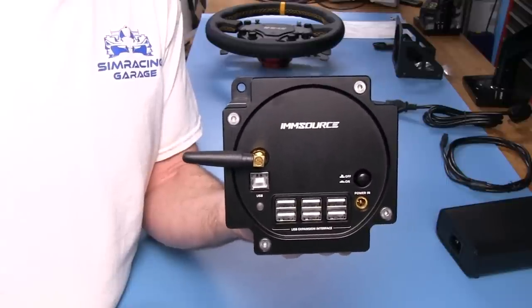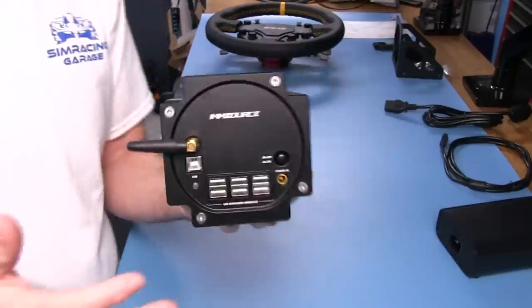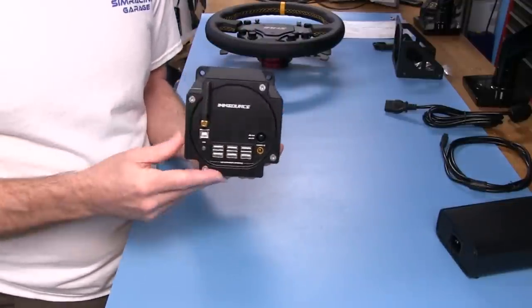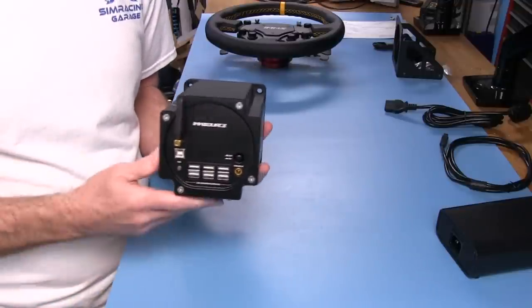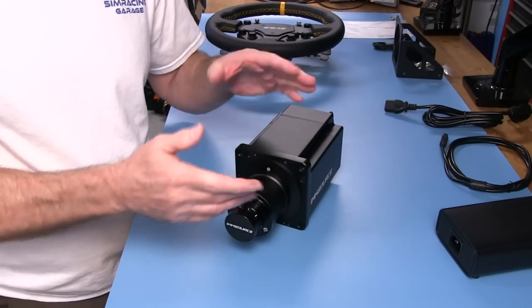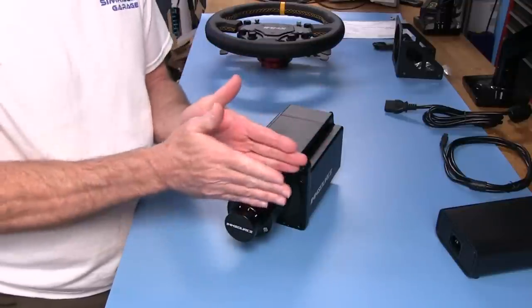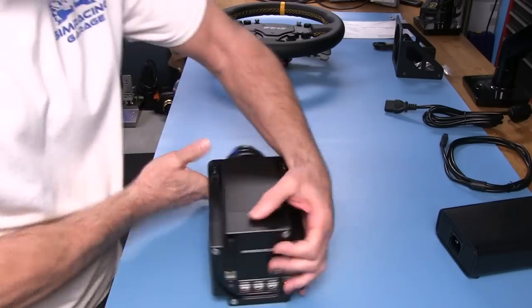You know, wireless is not as good as wired, no matter what you're doing when it comes to this kind of stuff. But, you know, SimuCube doesn't have any problem as far as the wireless. I mean, maybe some glitches here and there, but that's the nature of wireless in general. And again, why I say the closer you have the transceivers to each other and receivers, then, yeah, it's going to be a better deal, as you might imagine. Less room for interference to degrade the signal. So, back to the back.